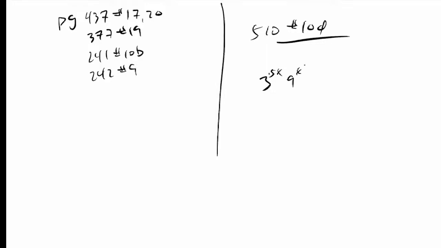Not 9x squared is 27. So for 510 10D, what you want to do is get everything in terms of the same base. So this will be 5 to the x. Then 3 squared to the x squared is 3 cubed. You want to make all of these base 3, right? 3, 9, and 27 all have a base of 3. So I rewrote 9 as 3 squared and 27 as 3 cubed.